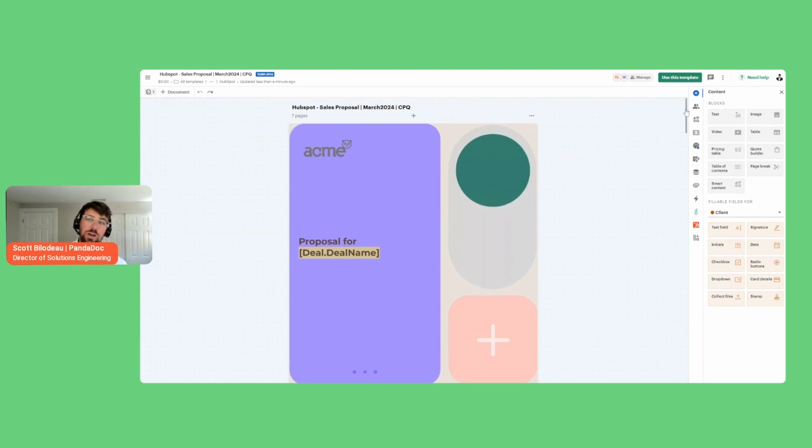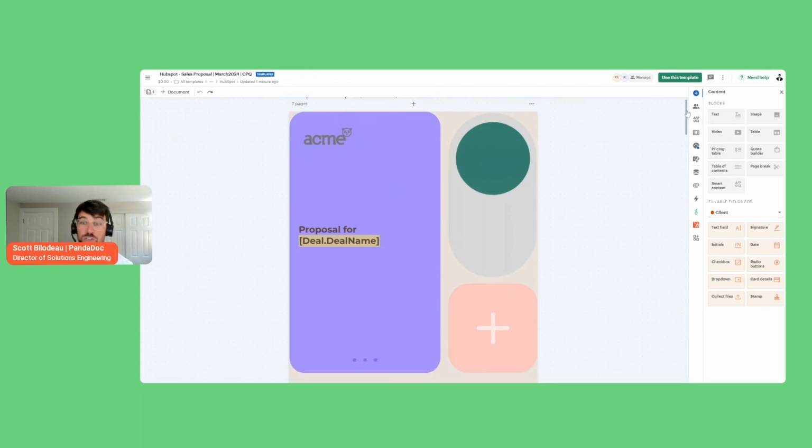And so as we're talking about, we want to customize what we want our reps to be able to customize. We want to pre-fill the information that we already know. And we want to then also restrict them from editing the things we don't want our sellers to edit. Because you know that the seller is not the only person involved with this deal. As you're going through, there's legal who's already approved terms and conditions. There's your RevOps who needs everything to match inside of your CRM. And so all of that is important to have controls over.